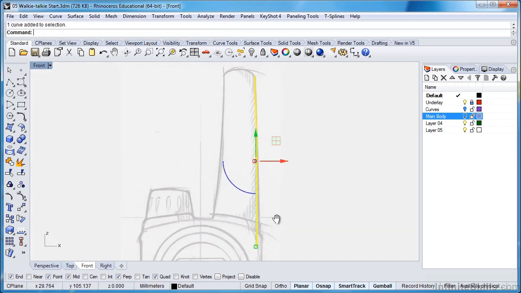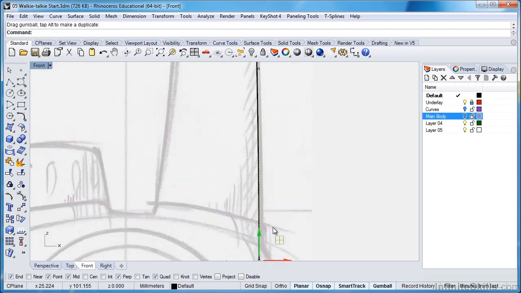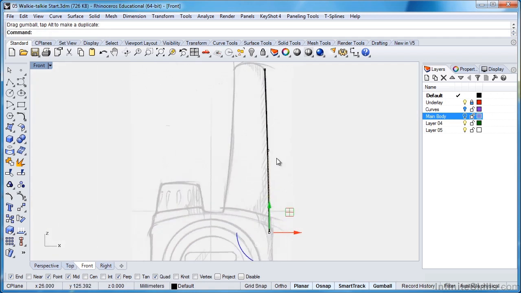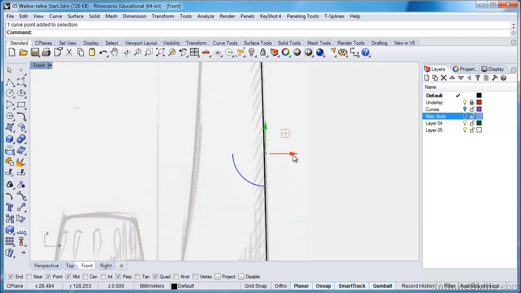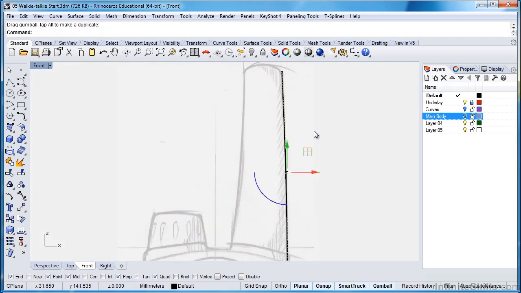I'll select the curve and I'll hit F10. And I'll move him out just a little bit, and I might even move it up just a little bit. That way I can get that a little further out without worrying too much about the edge. And this one I'll bring out just a hair more, so getting that curvature that's kind of nice there.